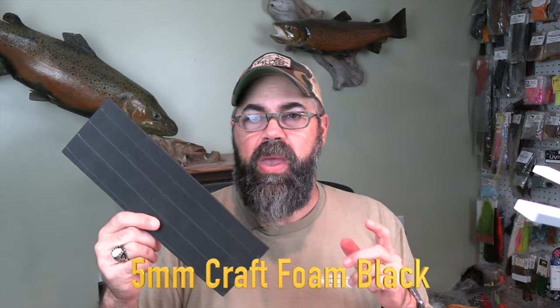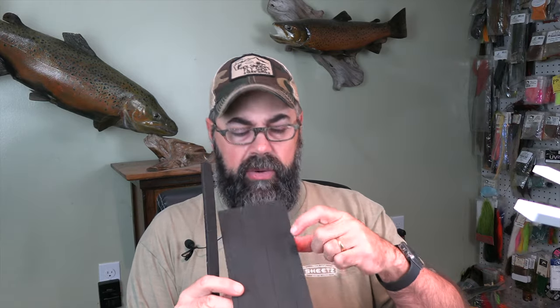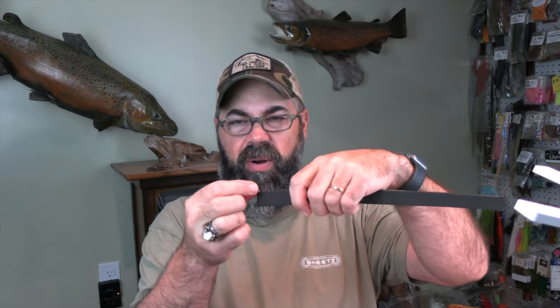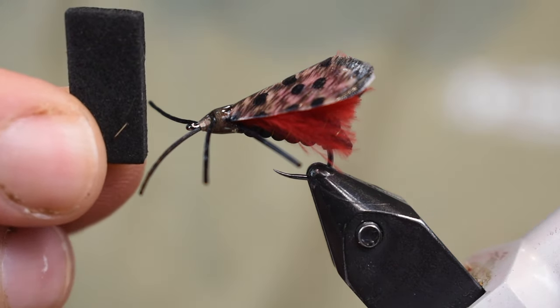Oh, the other thing we have to do is tie the bodies. For the bodies, I'm using some 5mm foam. I cut this into 3/4 inch strips. You see I got lines on this side here, 3/4 inch lines. I'll take them on my paper cutter and cut them, or I can cut them out by hand, either one. I cut out 3/4 inch wide strips. Then those 3/4 inch wide strips, I cut into 3/8 inch pieces. So that gives me a little rectangle, 3/4 by 3/8.